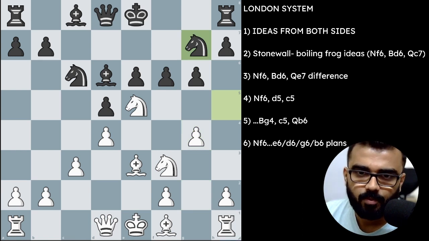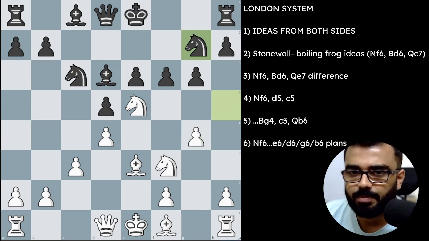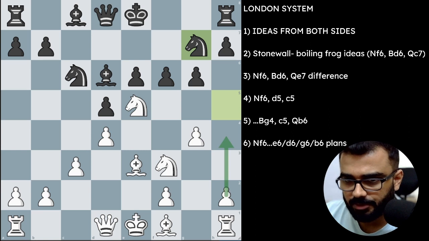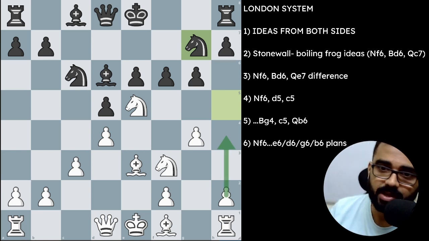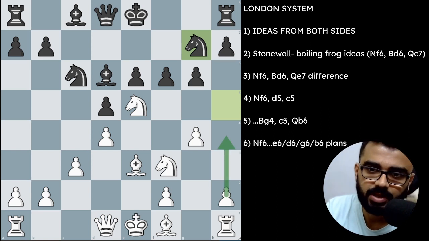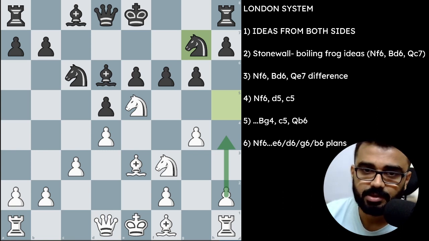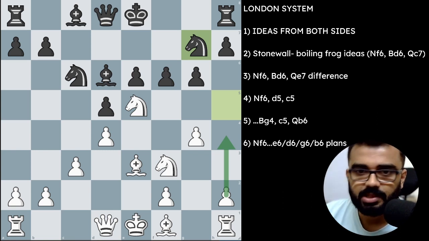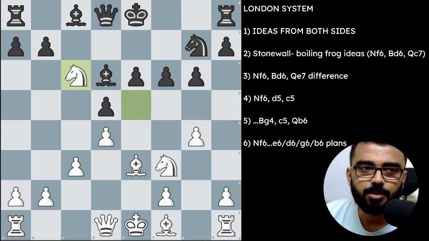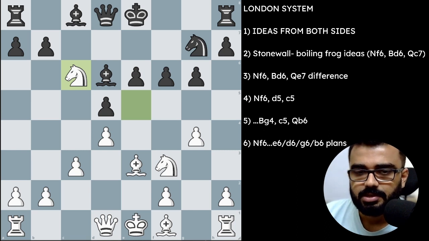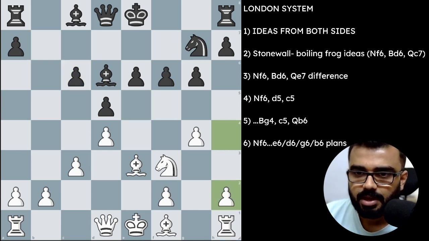And now white has to do something with this guy. So white wants to play h4. Whenever you play g4, white has again already started the flank attack on the king side. So white wants to go h4 next. But if you go h4, you are losing the knight. So first of all, white solves the problem by taking on c6, takes h4.